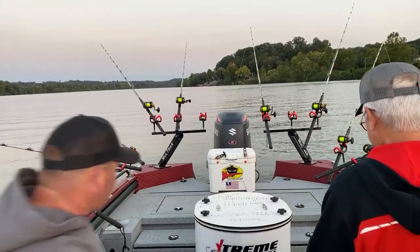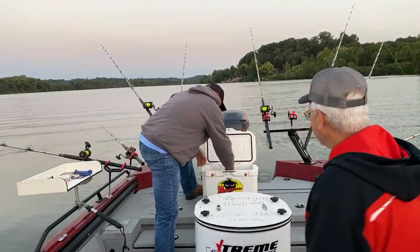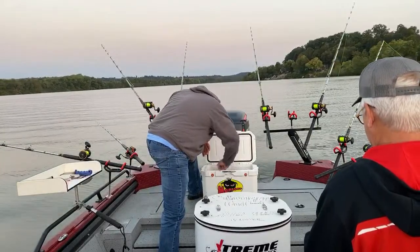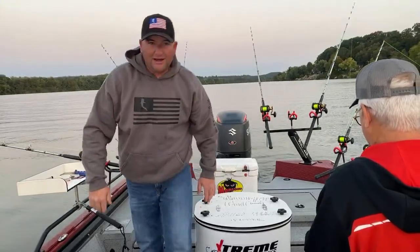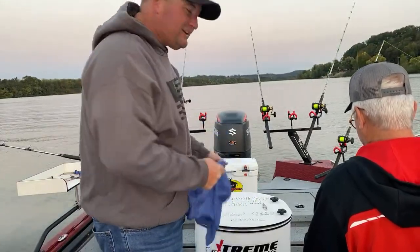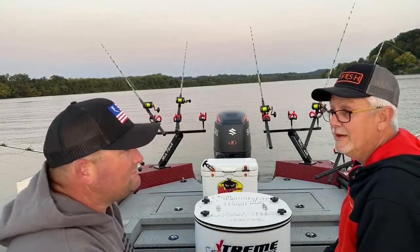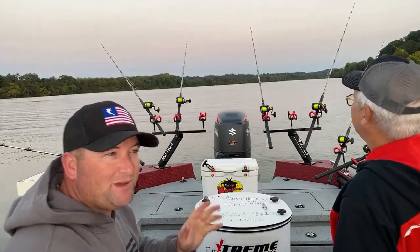We got the goods on there tonight. Got some skipjack and some gizzard shad. I didn't fool with keeping them alive tonight. I wish I would have, but I brought the tank with me in case we got into a bunch of them, but didn't really get into a bunch of them. So we just threw them on ice. But you did catch one shad. Yeah, caught one. Got one shad about 12 inches.